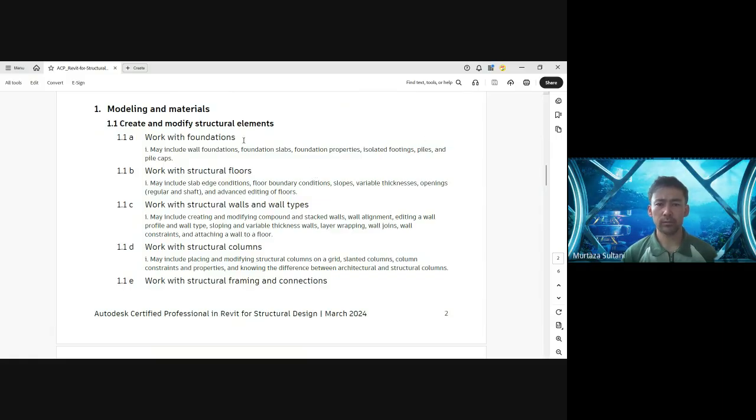For example, for the foundation, we have various foundation types such as strip footings, pile caps, and you need to understand various types of foundations and also their usage and their applications in real world projects, when and where you use the piles, the pile caps.